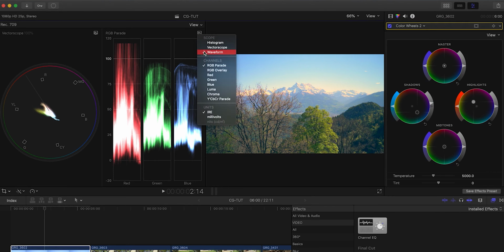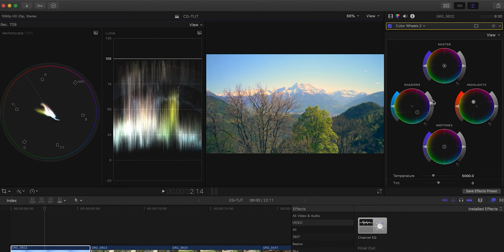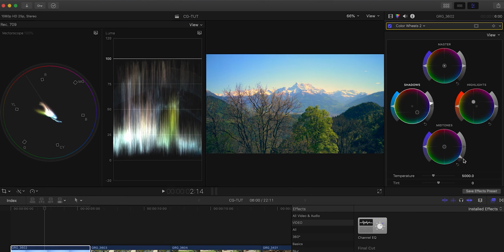So we're going to go back here to the Luma tab and see how we're bringing up the shadows. We're going to bring those up and bring the midtones down, maybe a little bit like that.